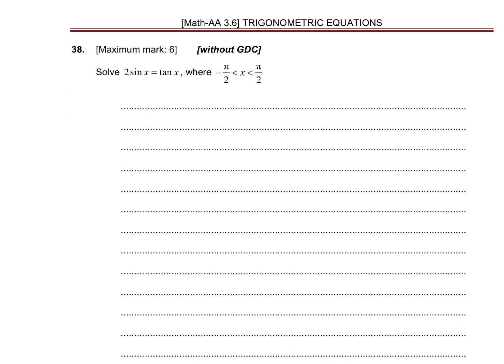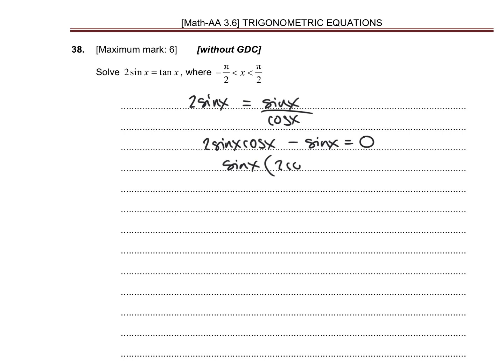38. Now, sometimes you just got to start somewhere. So I'll just use the tangent definition. Multiply by cosine, and then subtract sine. So factor out a sine. So sine is 0, or 2 cosine x minus 1 is 0.